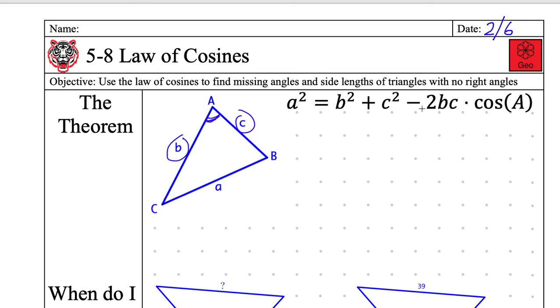Let's see another form now. I'm going to choose B. So I'm going to change this to cosine of angle B. If I'm looking at angle B right here, my opposite always goes on the opposite side of the equation as well. So quiet raised hand. We're going to get lots of quiet raised hands to fill in these formulas. What should my letter be on the left-hand side of the equal sign, Monse? B squared. It should be b squared.